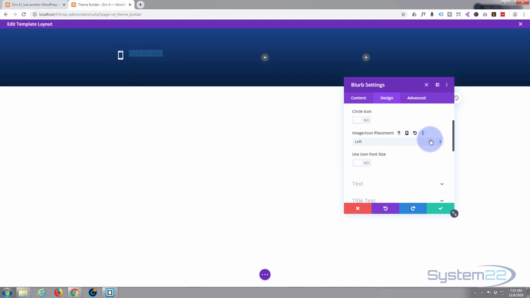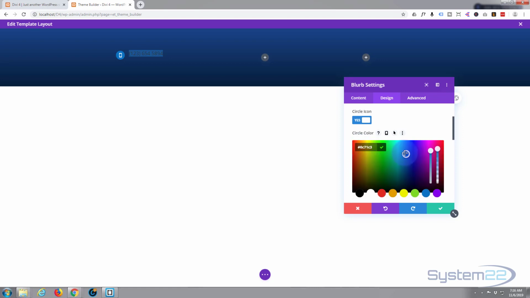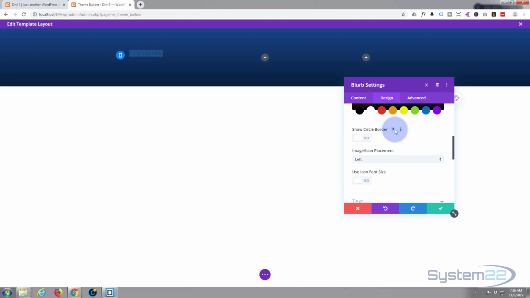Okay, and to make it stand out a little further, let's circle it. Circle icon. There we go, and it puts a little circle around it. Circle color, I want it a little bit lighter. I kind of like the blue, but I just want it a little bit lighter in color, so I'm going to click on the color, pop it up just a little bit. There we go, so it stands out a little bit better there. That's fine. In fact, I'm going to leave that just like that for our icon.